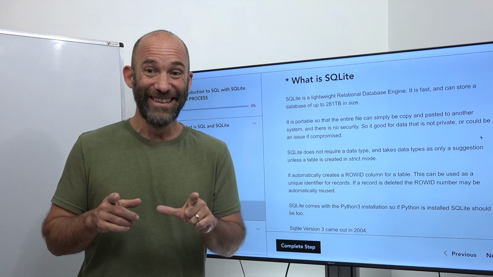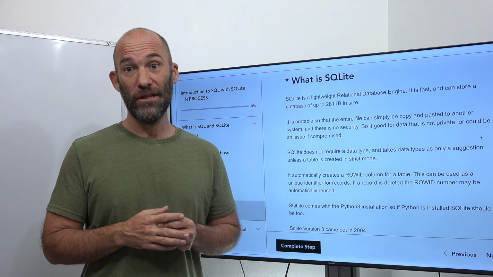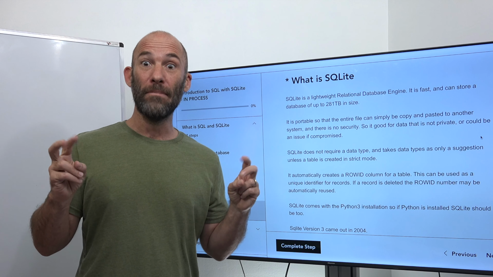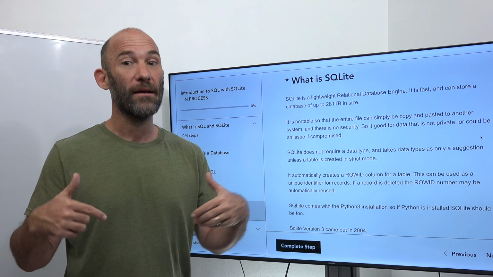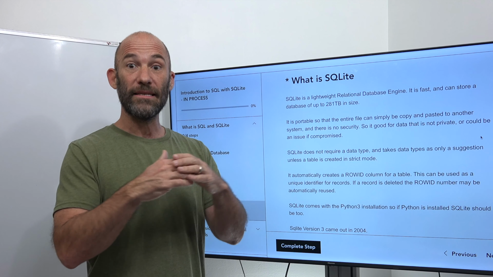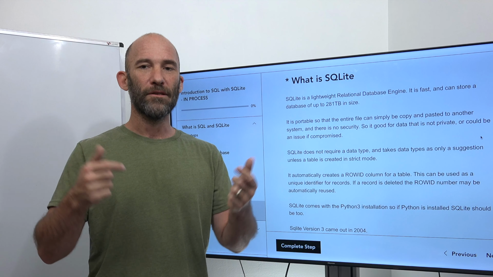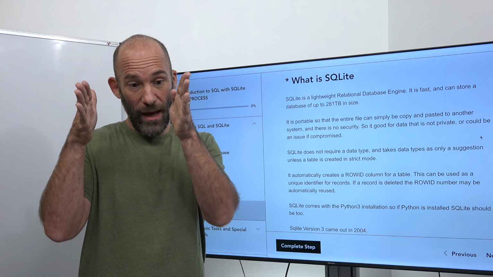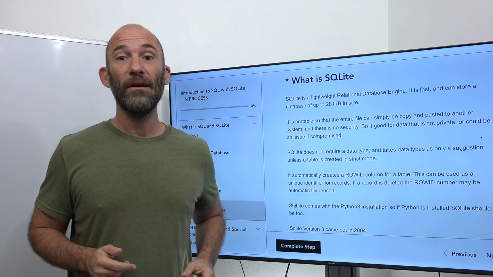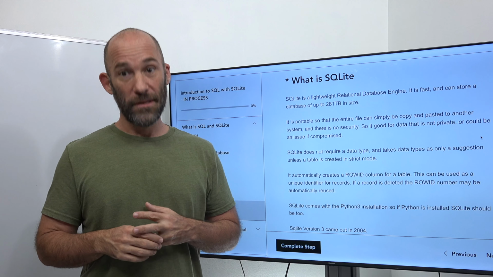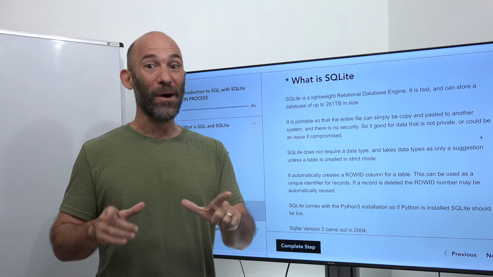Here's the issue with SQLite. If that is all you do, it only takes it as a suggestion. It only takes it as kind of like a memo for that column. So if a coder comes in behind you and they're trying to figure out what type of data is supposed to go into that column, they can look at the schema and say, oh, that's supposed to be text, and that's supposed to be a float, and they know what data is supposed to go in. Here's the thing: if you have, let's say, age, and you've defined it as a data type of float, and you try to plug in Bob, you will still be able to plug in Bob. It's only a memo. And again, that is a quirk that you can run into.